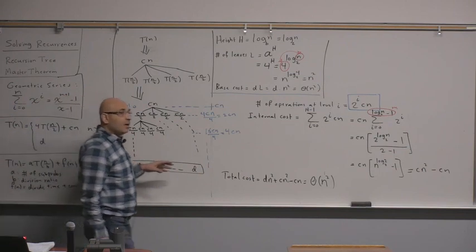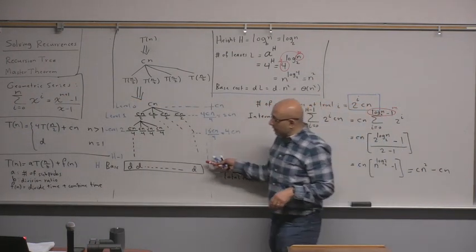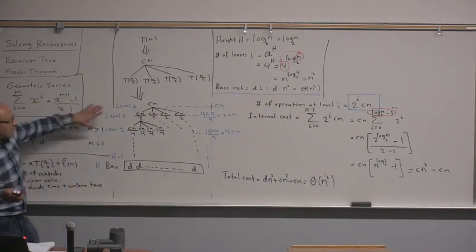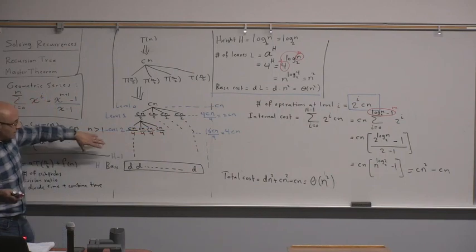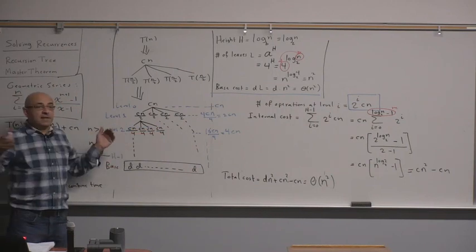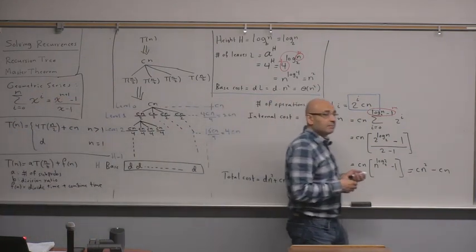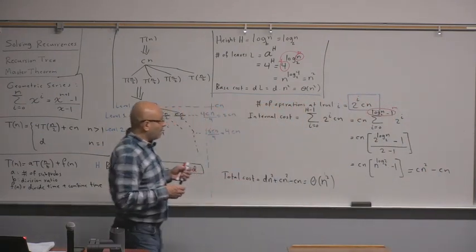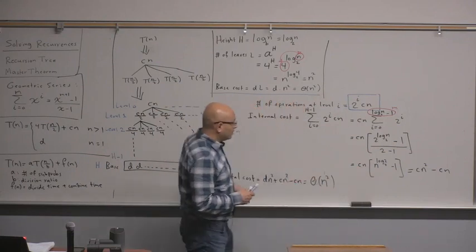So asymptotically, the number of operations performed at the base level is the same as all the operations performed internally. And why is that? Because of the fast branching. We have so many leaves at the base level. Okay? How did we come in? So this is n power 1, right?